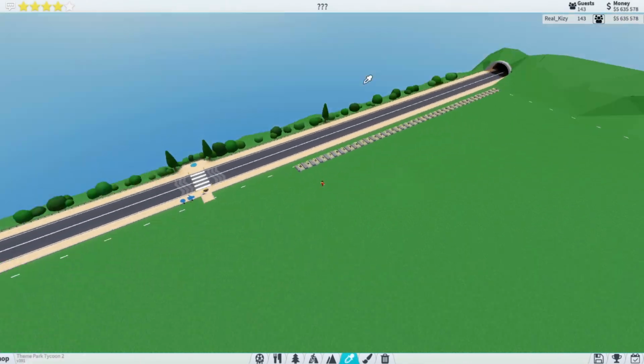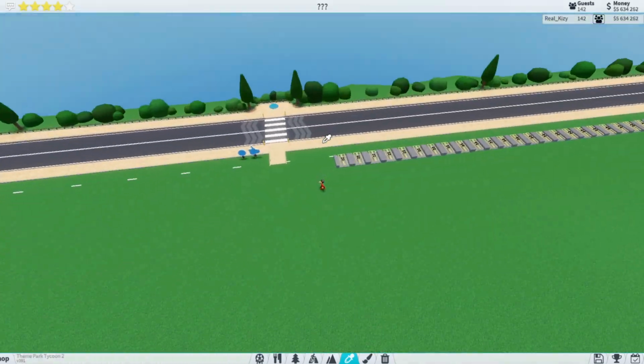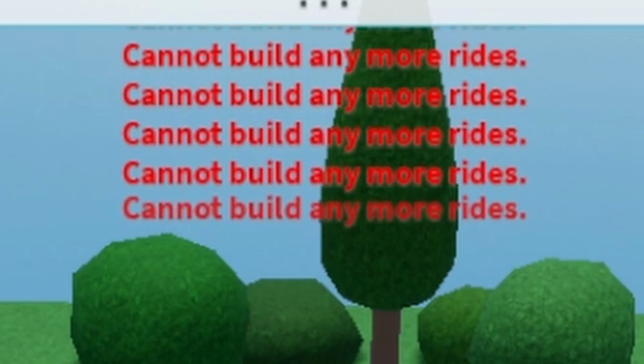All right, we've got like a ton. We still haven't hit the limit, so I gotta keep going. Oh my gosh, what even is the limit? Look how many we already have. One eternity later. Oh, there we go. We hit the ride limit. It says cannot build any more rides.